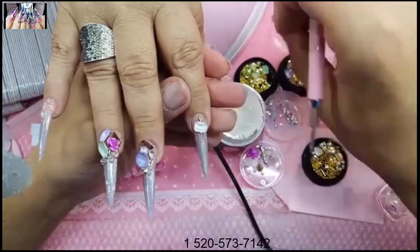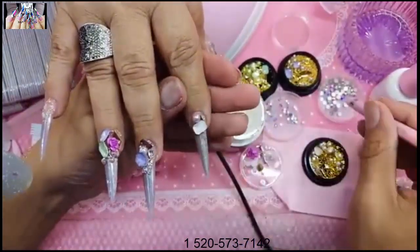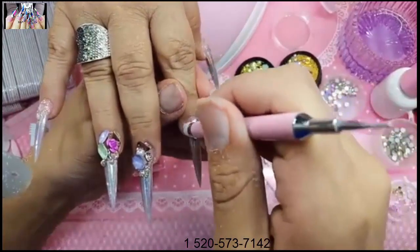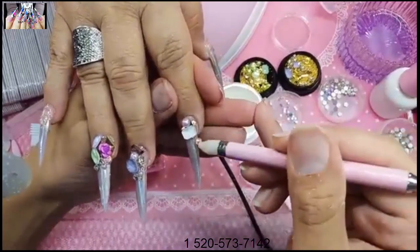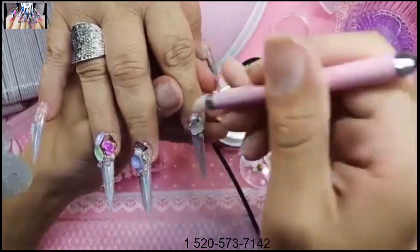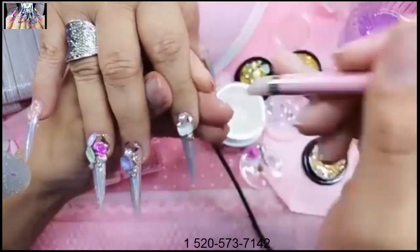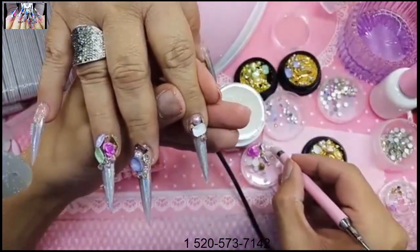Patricia González, love it. A feature so amazing, trying not to fall asleep so I can see the finished look. Oh, thank you, my dear.